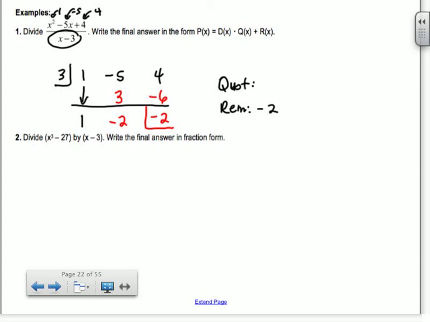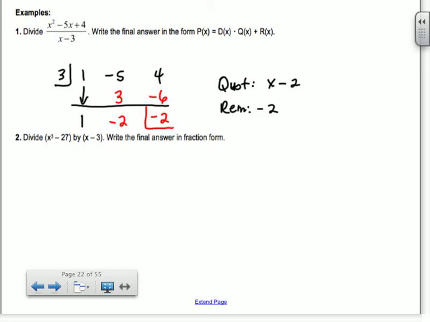What's the quotient? So Caitlin, what do you think the quotient is? 1x minus 2. Yep, 1x minus 2. Okay, so again, this is the number, this is the x term. If I had more, it'd be x squared, x cubed, x to the 4th, and so on. You can also get a hint from what you started with. You started with an x squared and you divided by x, so your first term should be x then. X squared divided by x is x.